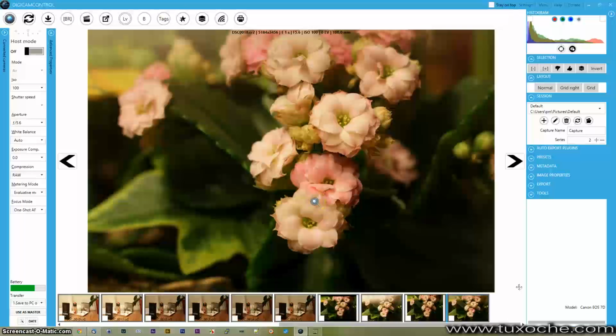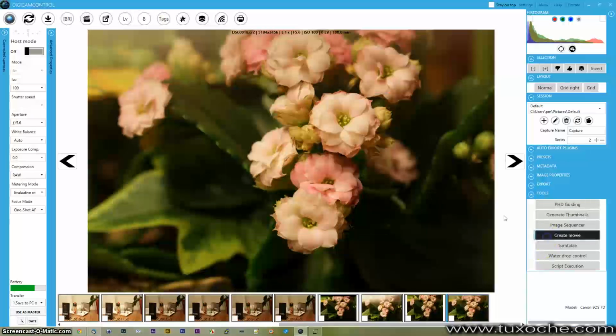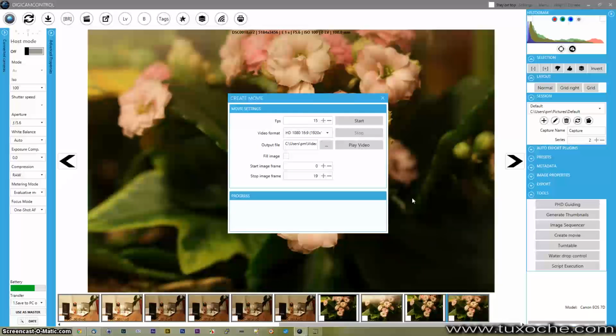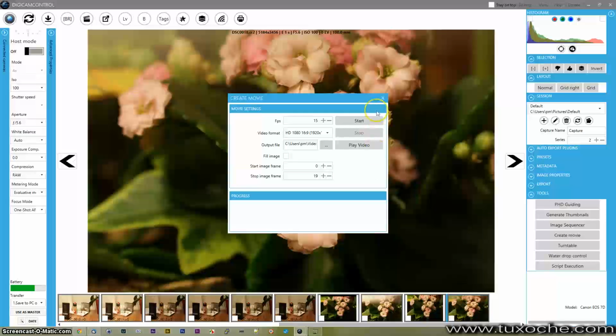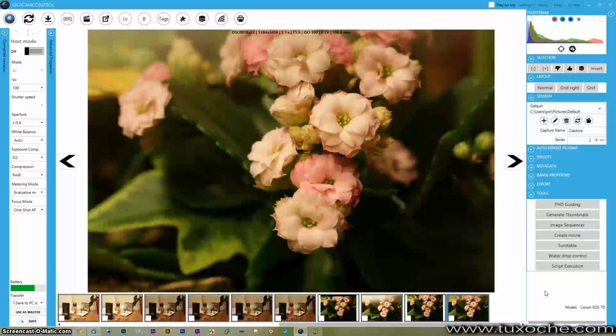Okay, Digicamcontrol offers a couple of tools. One is to create a movie right away from a time-lapse sequence. But I doubt, if you take, for example, another open software like VirtualDub, if this is necessary in a Tether shooting program. It also uses the public Xvid format for generating video files. Digicamcontrol offers a couple of other tools like PHD, which is obviously for astronomical photography, but I'm not familiar with this genre of photography. So this was my little introduction to Digicamcontrol.